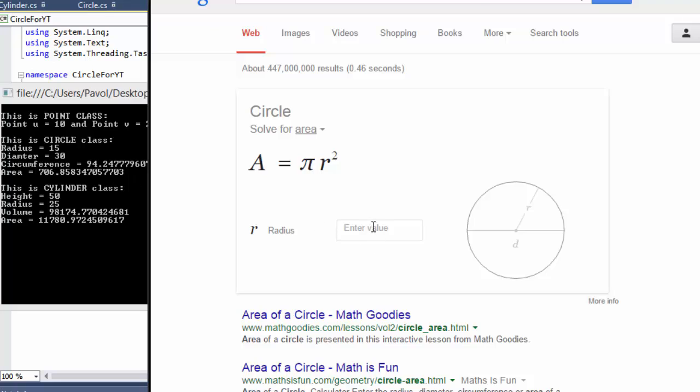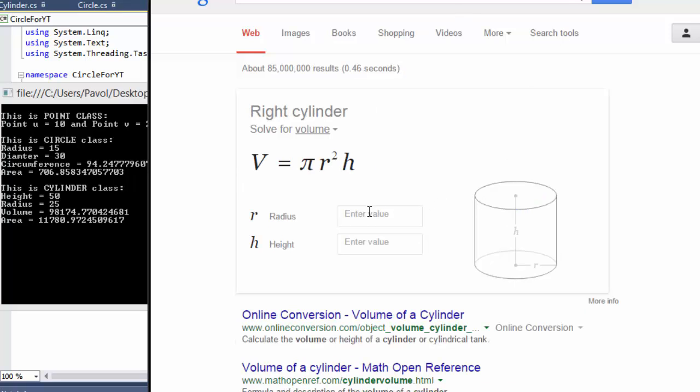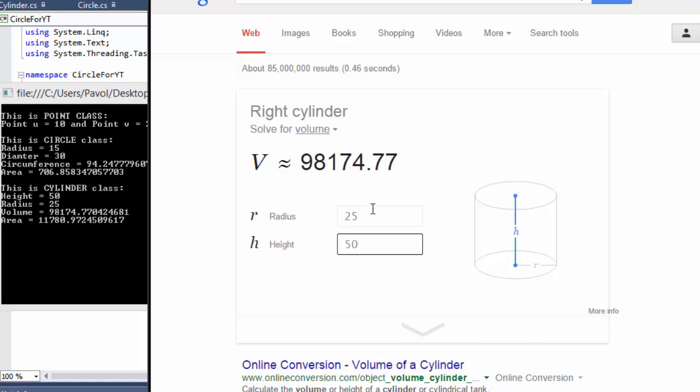Now when we go to our area, we pass the radius again. It was 15. So the area is 706.86, which is over here, 706.86. So that is correct. Now let's do the cylinder. We pass the radius of 25 over here and the height of 50.